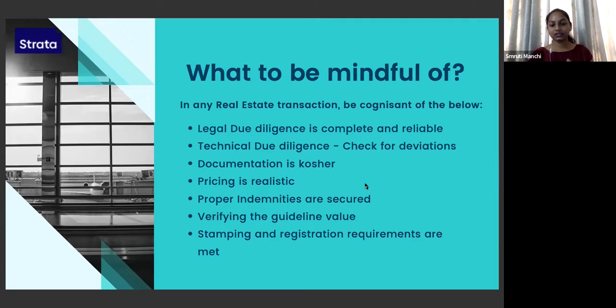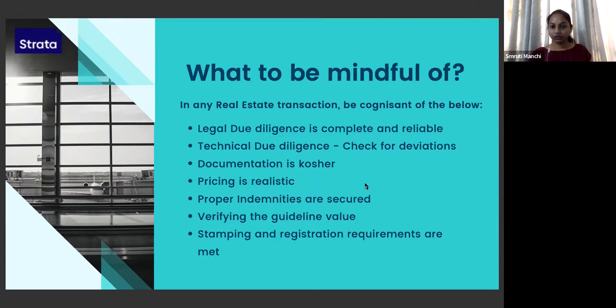Now, when we talk about pricing must be realistic, we must talk about the guideline value, and we must talk about how these are ascertained. For example, when we at Strata have to ensure that pricing is right, because we are stitching a deal or enabling a deal on behalf of investors and not on behalf of ourselves, it becomes all the more important, of paramount importance, to make sure that we are not losing out because of what a broker said or because of what we heard to be the market valuation. So there are ways to ascertain what pricing should be realistic.